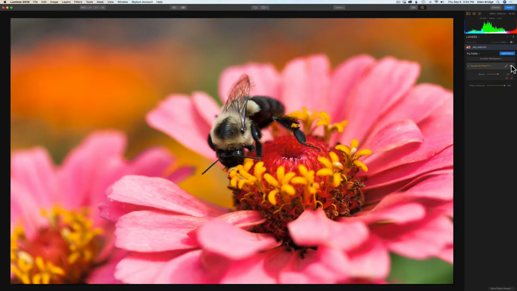And here's a good application for this filter. Say, for instance, you're a wedding photographer and you had a bunch of images and your client was saying, I want to see some images, I want to see some images. And you haven't had much of a chance to go through the images yet. But what you could do is run some of those through the Accent AI filter and show them some pictures, and they can get an understanding of the good quality of work that you're going to be presenting to them. All you've done was run it through Luminar 2018 and slap the Accent AI filter on it. So kind of cool.